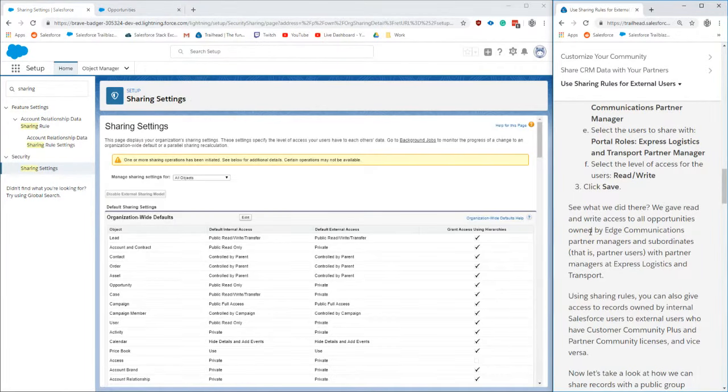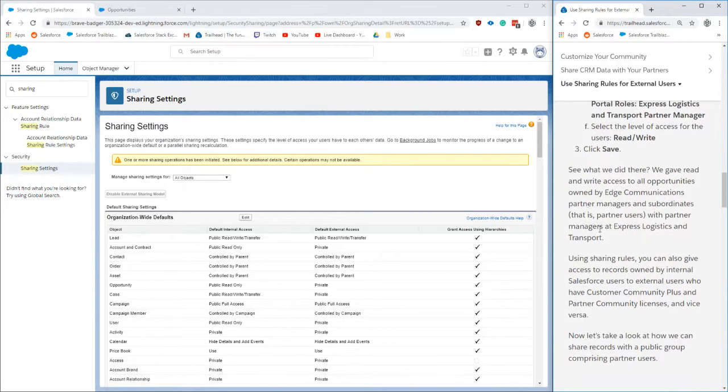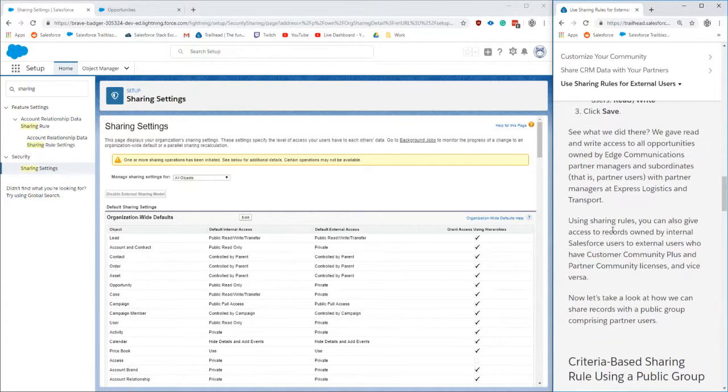Read and write access to all opportunities owned by Edge Communications Partner Manager will support, instead of partner users with the partner managers.